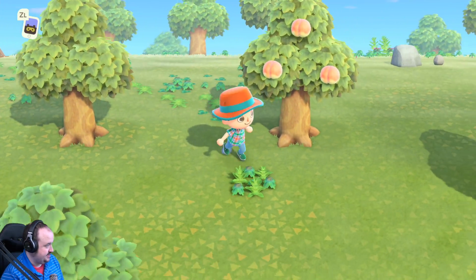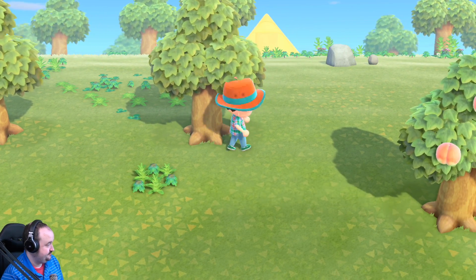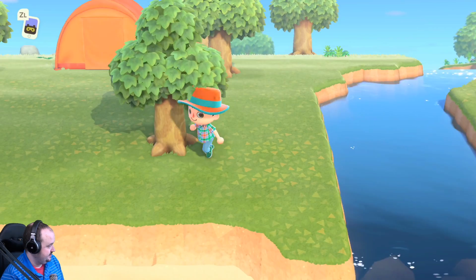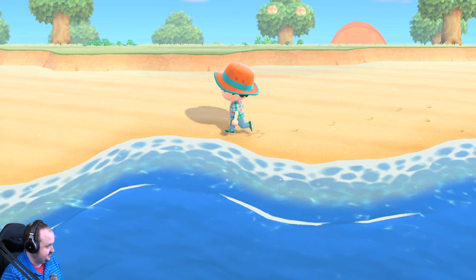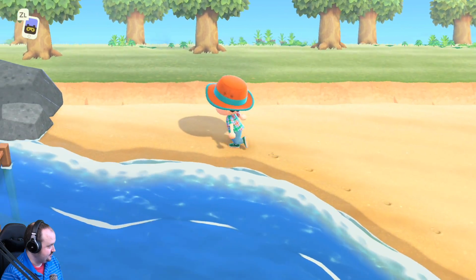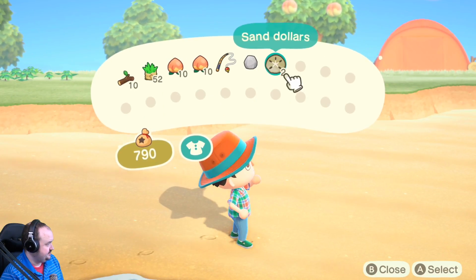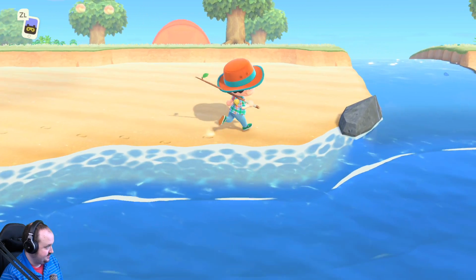Now let's go talk to Phoebe, see what she's up to. Phoebe! Got lots of weeds everywhere around here. Oh, we're on the beach now? Beautiful! Seashells! Nice, those are worth a decent chunk of money. We gotta go fishing. Now, is there an easy way to... Oh, there it is. Yep. Alright, chat, let's go fishing.